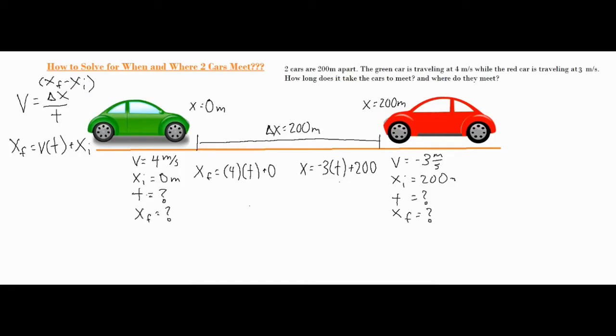And again we have two unknown variables there. Now the most significant part of this problem is understanding that both of our final positions are equal to each other because the question is asking where do they meet, so they're ending up in the same exact spot. Now I've set up two formulas that are equal to our final position, so because they're equal to each other, that means this quantity is equal to this quantity. So we can fairly easily solve for time once we set those two equal to each other.